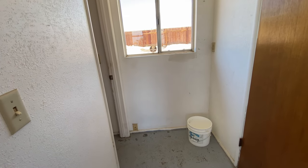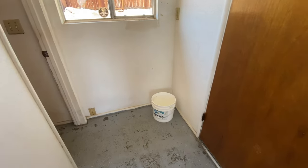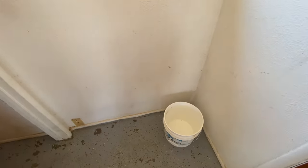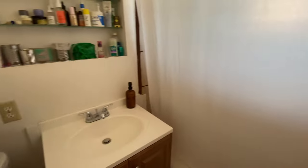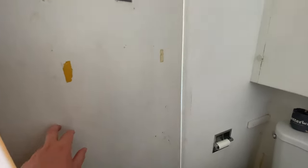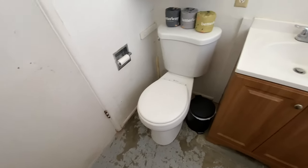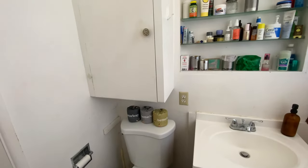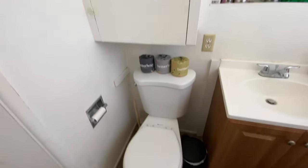So yeah, this is a little room that I've been working to get to the point where I can add square footage to the bathroom by taking out of that little hallway. That exterior door will go, the bathroom door will go, the wall inside the bathroom will go, this cabinet will go, because it's all really gross and it's so small. You can't do anything in the bathroom unless you close the door, which then limits airflow, and it's just not great.